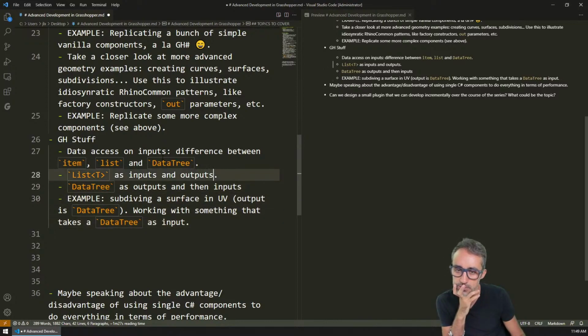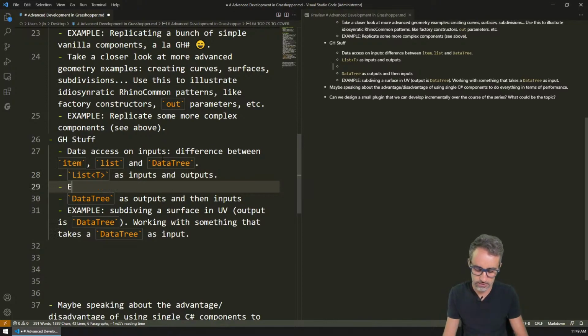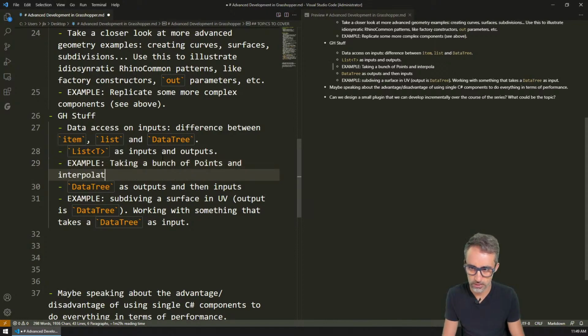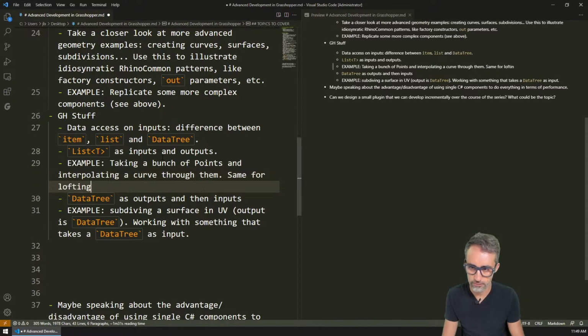List as input and example, and then example. This example is going to be taking a bunch of points and interpolating a curve through them. Same for lofting a surface, for example.